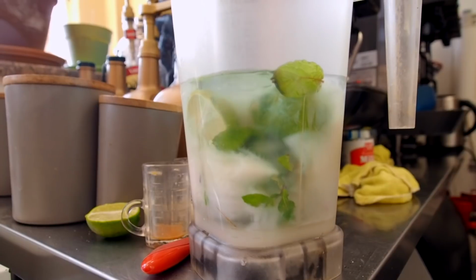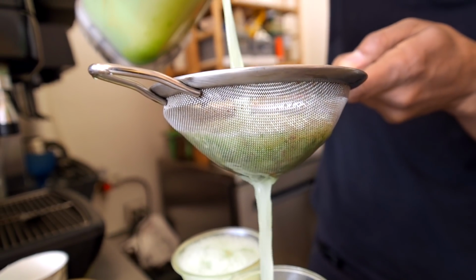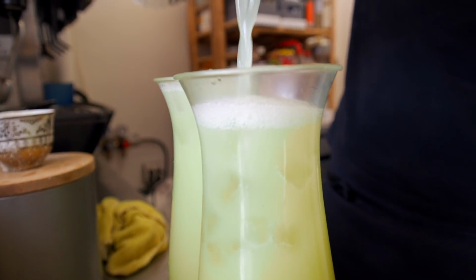This is super refreshing. I feel like I can breathe now. They blend it together with the lime skin and some sugar, some mint, and just a tiny drop of evaporated milk to add a little bit of silky, smooth texture to this drink. And I love it. It's so good, oh my gosh. And it's not too sweet.